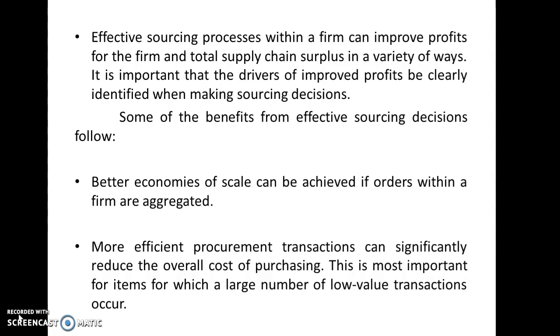The next point is that more efficient procurement transactions can significantly reduce the overall cost of purchasing. Particularly, this is important for items with a large number of low value transactions. So, when we go for a large number of products with low value, we have to evaluate the cost of purchasing so that we can have better transactions at a lower cost.